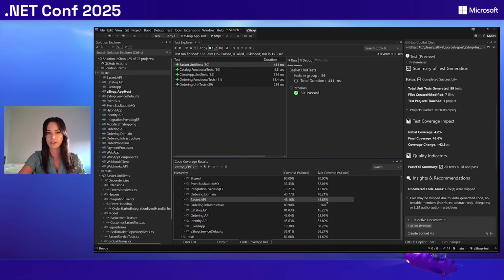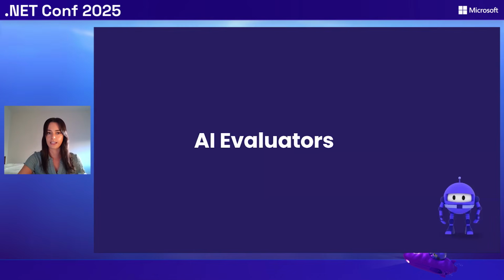Next, I want to pivot a little bit and talk about some AI evaluators. So these days, everyone's using AI and LLMs in their development, and it's certainly changing how we build software, but it also introduces some new challenges. Typically, your first line of defense for validating the output of your code would be your unit tests, which work as a binary pass-fail for a given block of code.